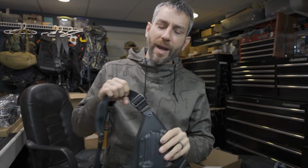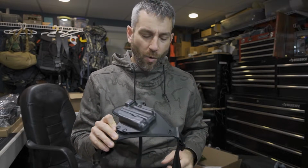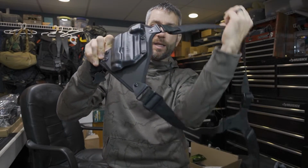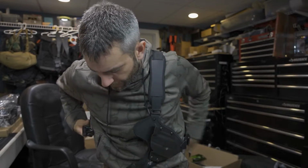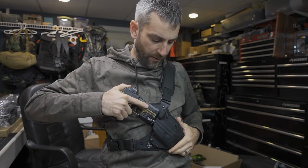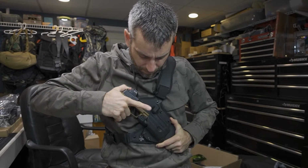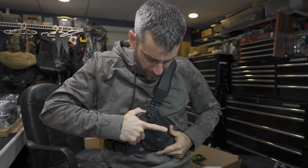And for me, I am a right-hand draw, which means the shoulder portion of the holster should essentially go over my left shoulder. Now, it's going to take a little bit of figuring this out and a little bit of practice to get it right, but I believe if I go over my left shoulder and then bring this around and clip it here, that should be about right for my right-hand draw. 45-degree cant. And as we get the firearm and go to install it here again, it seems like it will just take a little bit of practice to get the right angle.